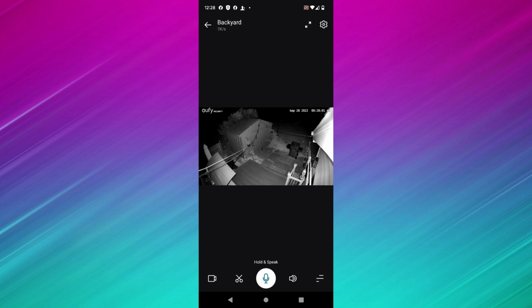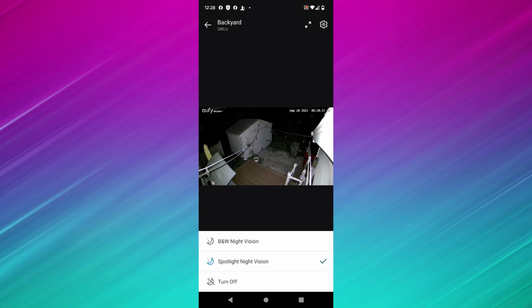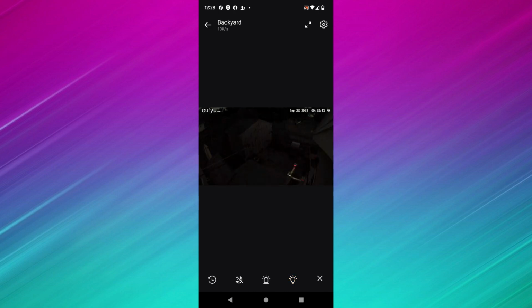If I tap on those 3 lines in the bottom left, that's going to bring up more options. The moon-shaped icon, if I tap on that, allows you to see what we're seeing with the black and white night vision, or we can do the spotlight night vision, and we'll give it a second here to do its thing. And now we can see that our black and white has turned into a bright color. You can tap that moon icon again on the bottom.